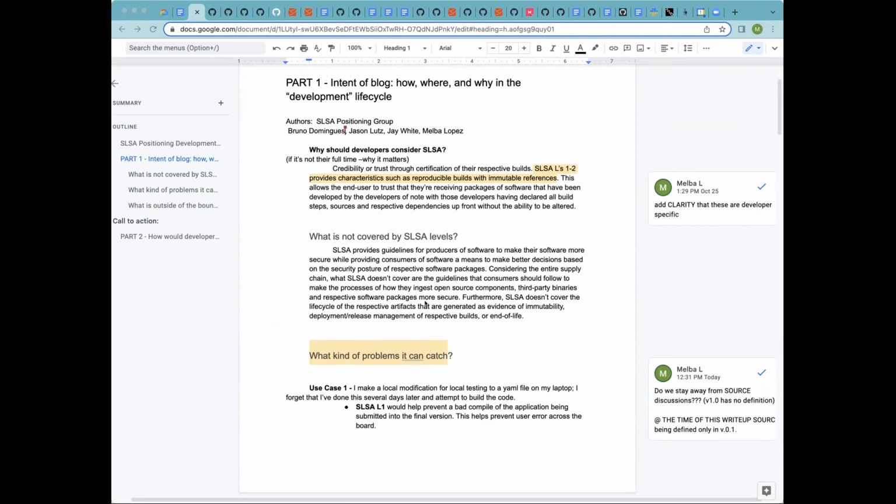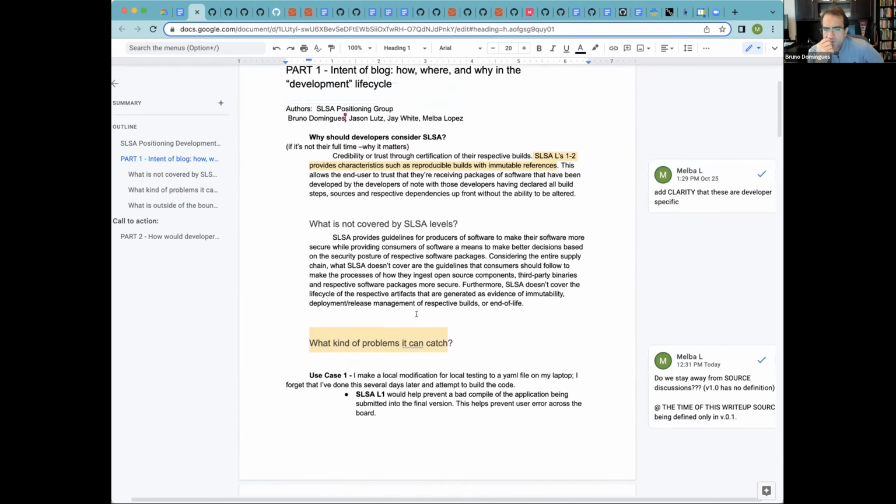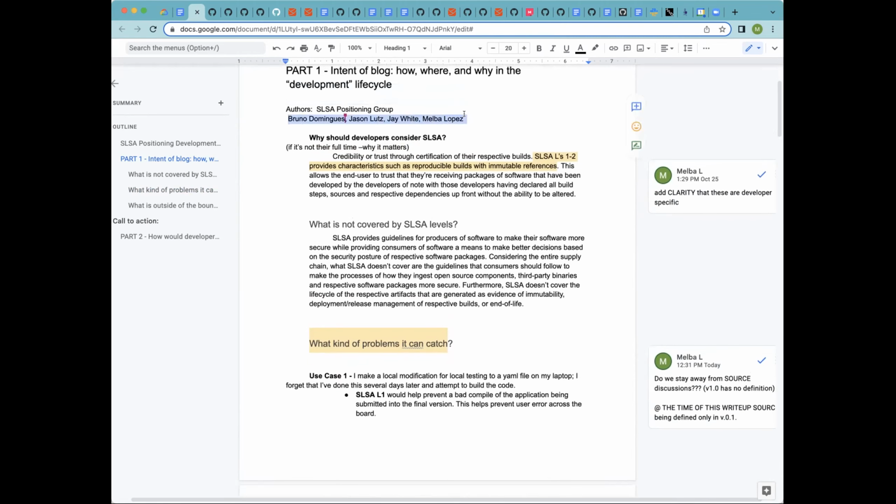We can obviously start just typing away. I think everybody has the ability to add to this, if I'm not mistaken. Yeah. And if I missed your name up here, by all means, feel free to add it. I took the attendees from the last session's meeting to remind myself who started this.